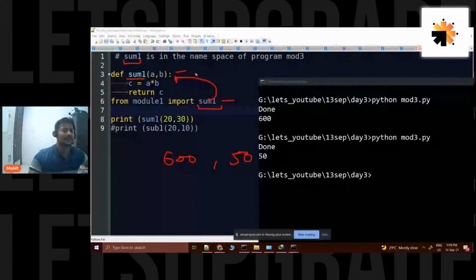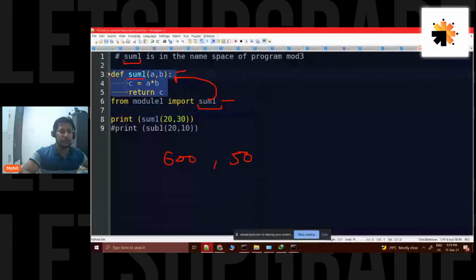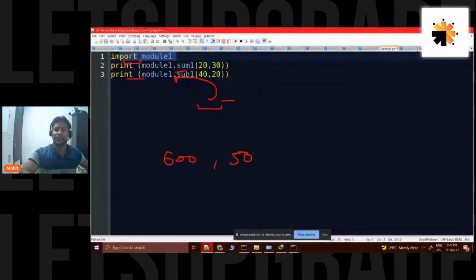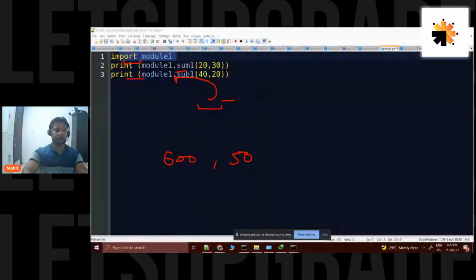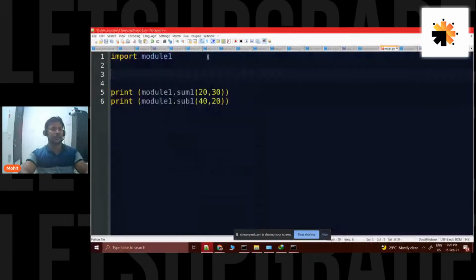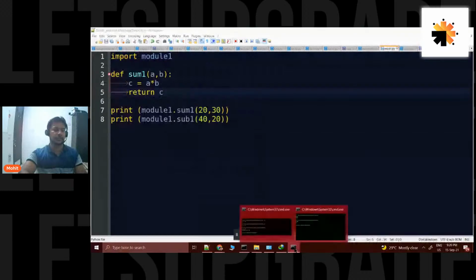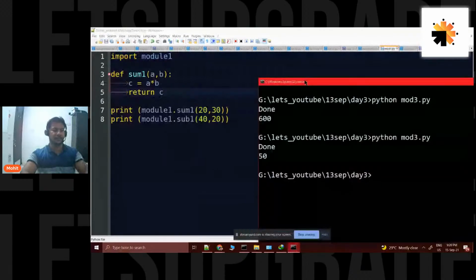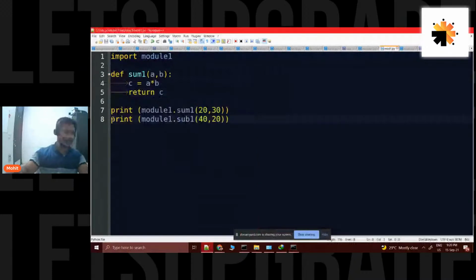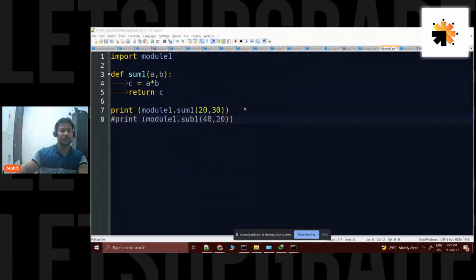Okay, but let's check in a different case. Consider if I use this thing in the mode one. अब मैं इसको यहाँ यूज कर लेता हूँ. Now tell me the answer of the first statement. This one. Will I get 50 or 600?